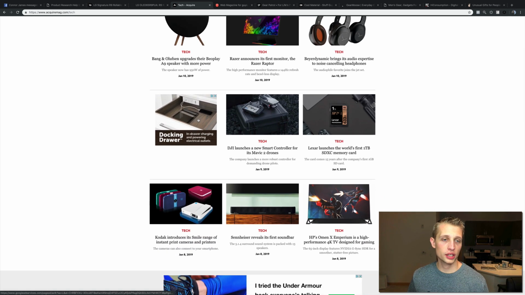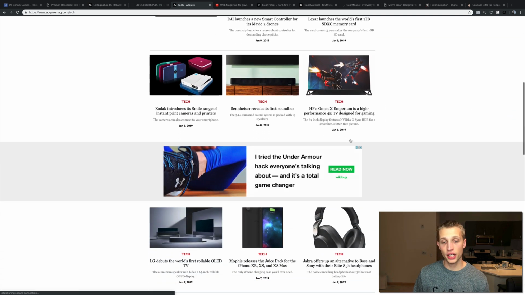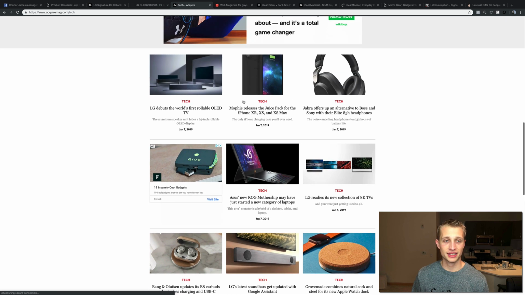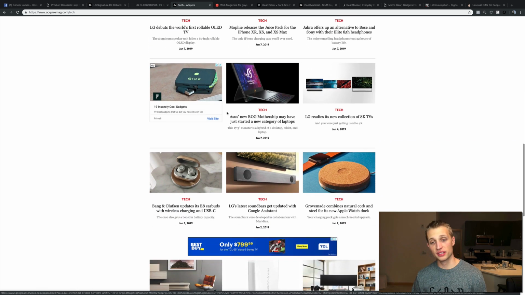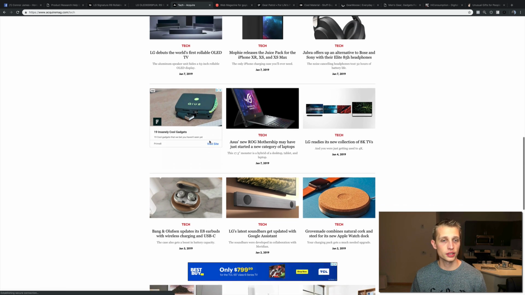Drawer charging. It's a pretty sleek idea. But you get the idea, right? Just a ton of futuristic products. They get the same TV going on here. So it might be the same sort of products or same people that actually run these websites. It's going to be really similar to the last one.